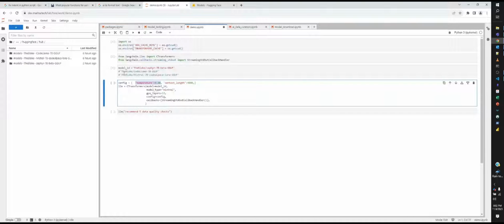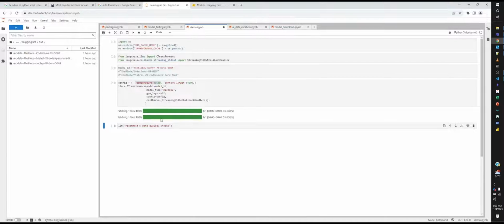Then using the C transformer library, we are initializing the LLM model, or loading the model we can say. Zephyr is a Mistral model type, so we need to mention Mistral. I have a system of 2 GB GPU and 16 GB RAM, so based on that, I have mentioned the GPU layer as 12. I'm not loading the model directly into the GPU, but it is utilizing my CPU, and the CPU is in turn utilizing the GPU to share the load. So it is configured that way. So let me load the model.